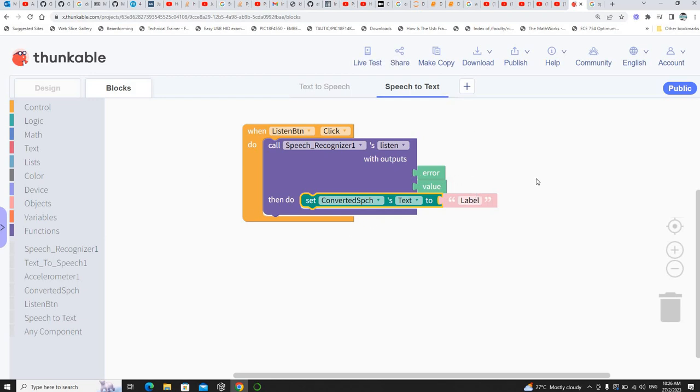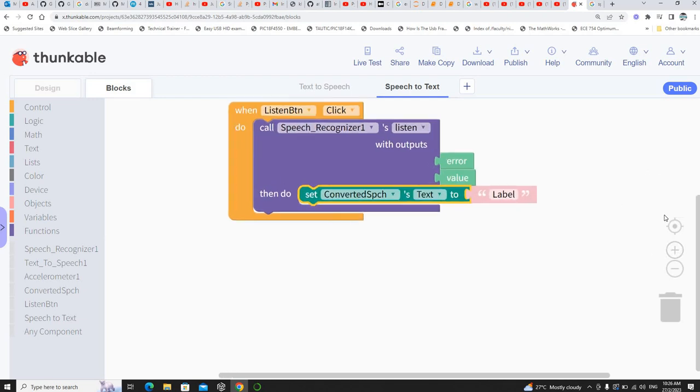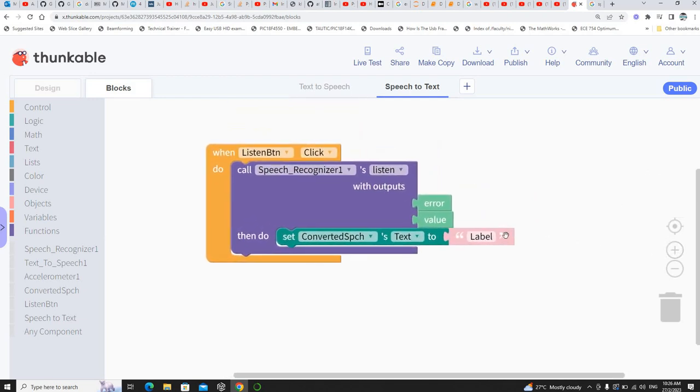Are you following what the block here is doing? This call to speech block gives two outputs. It has an error block and also a value block, which contains the result after it listens to whatever you speak.